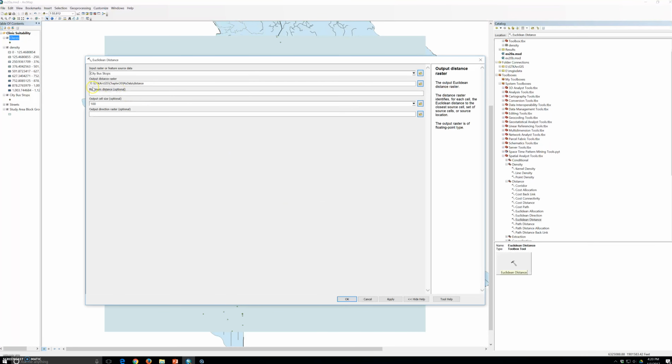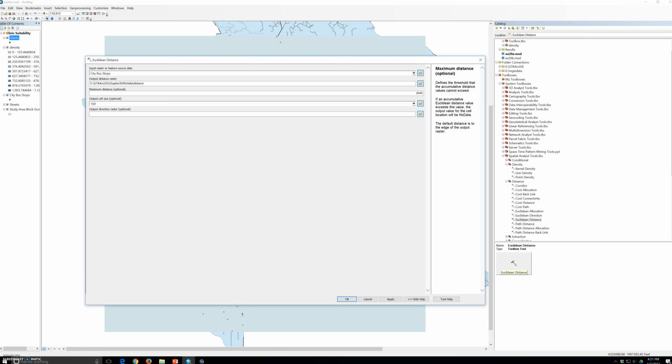For the maximum distance, we're going to enter 2,640, which is half a mile. This distance is calculated in map units, which is feet. We're going to make sure the output cell size is 100 and leave the output direction raster optional blank. Then we're going to click OK.